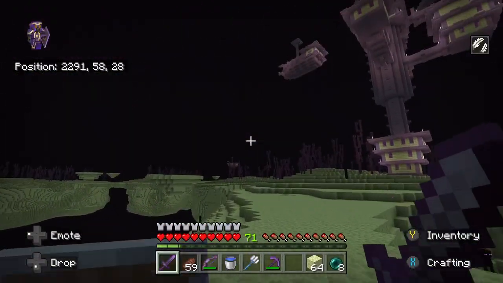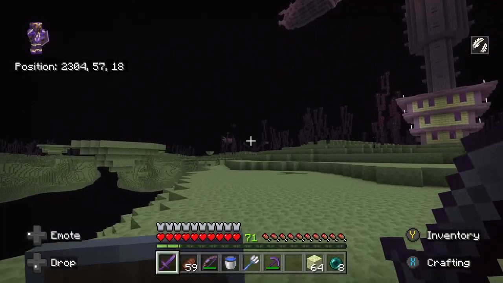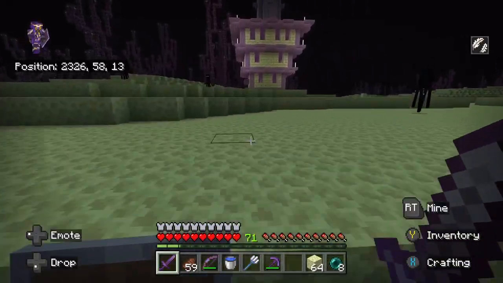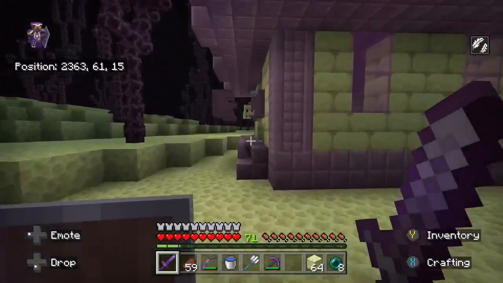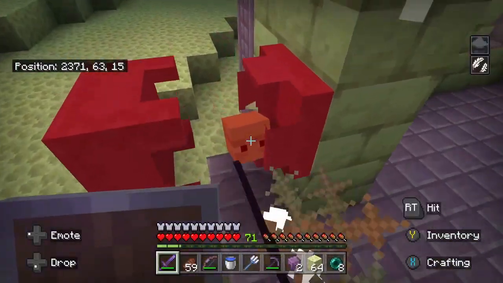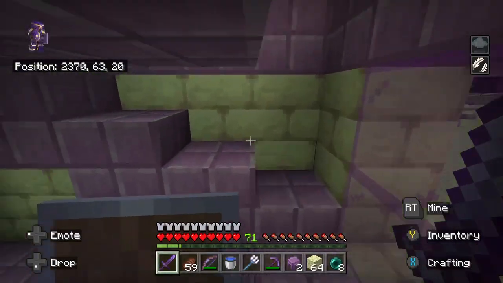Oh, why is the ship... There's two of them right near each other! That's perfect for shulker shells, at least. Let's go get ourselves some shulkers! Come here, bitch! Let's get going.